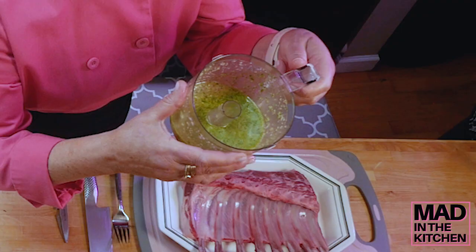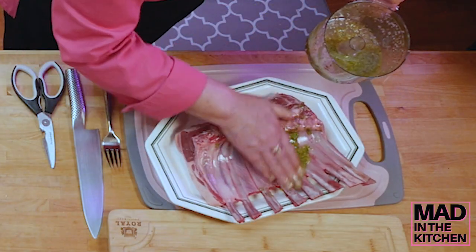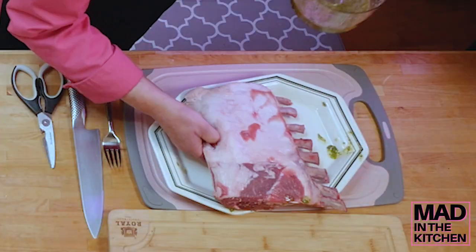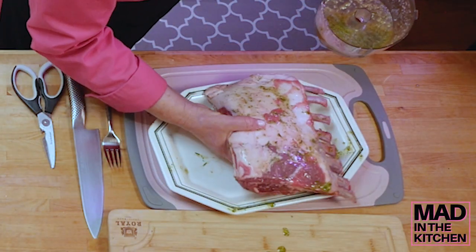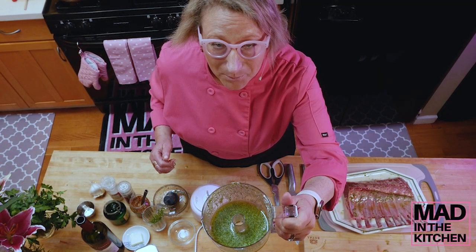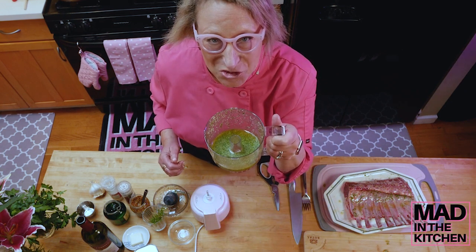So now what we're gonna do is we are gonna rub this pesto onto our rack of lamb. Oh, slather, slather, slather. Turn it over. Slather, slather, slather. Turn it back because the other side's prettier. Now we're gonna pan sear it. But we've saved most of the pesto to make our sauce.